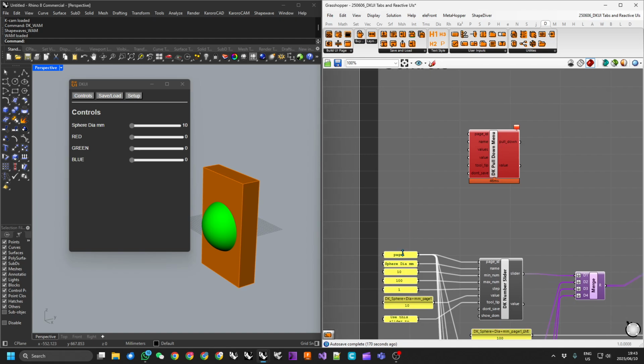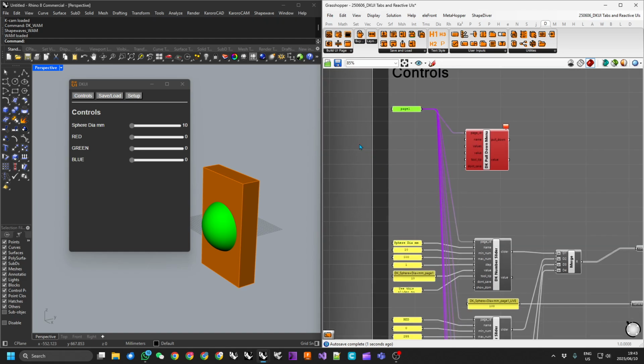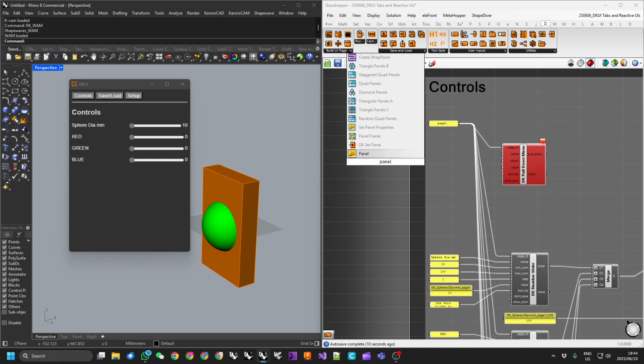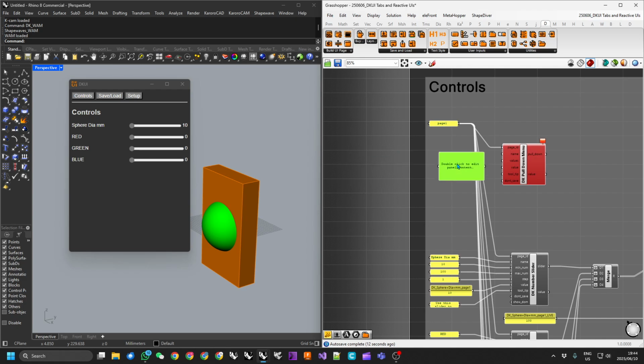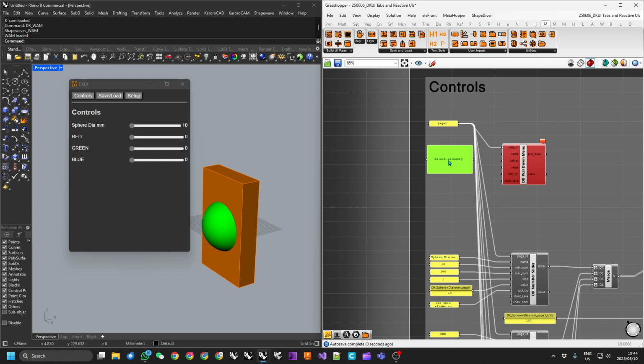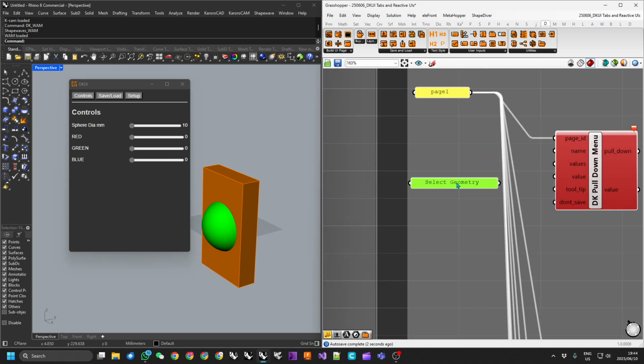So I'll pull in our page ID, and we'll grab a panel, and we'll call this select geometry. Plug that into our names.